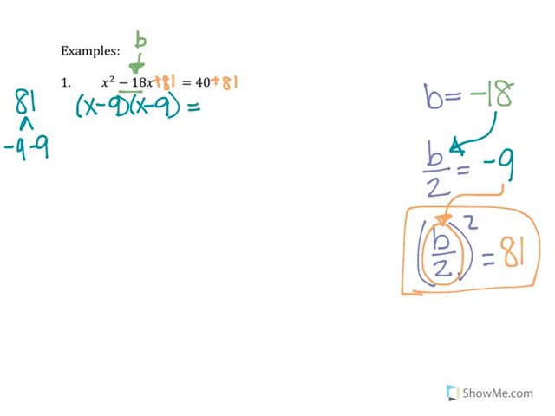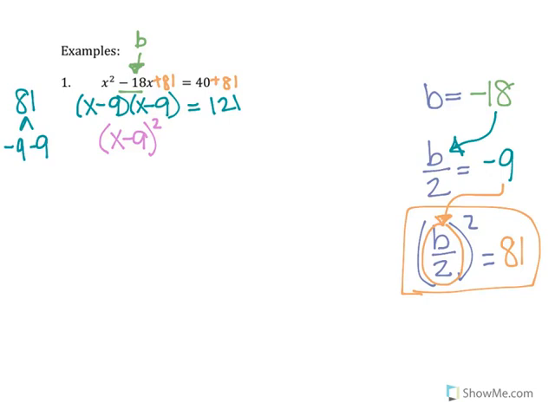And then when we simplify what's on the right-hand side of the equation, that turns into 121. Now, the shortcut would essentially not include this step. So I'm not going to cross it out, but in the future we don't have to write it if you understand that in the shortcut you can just write down x minus 9 squared, because it's the same thing as writing x minus 9 times x minus 9.